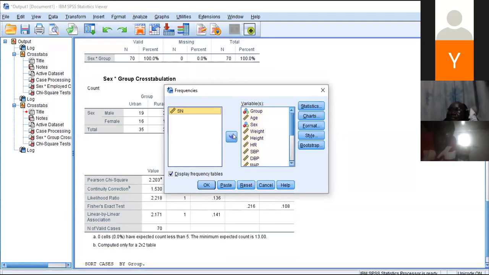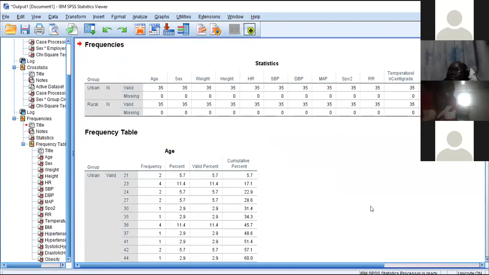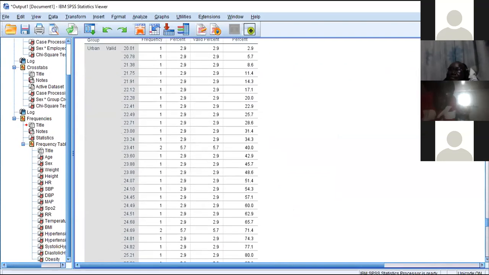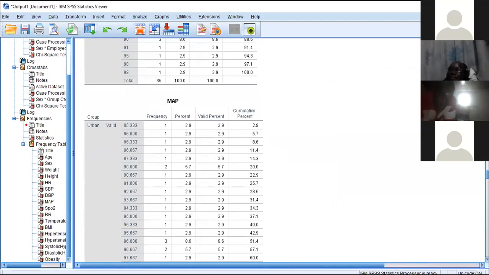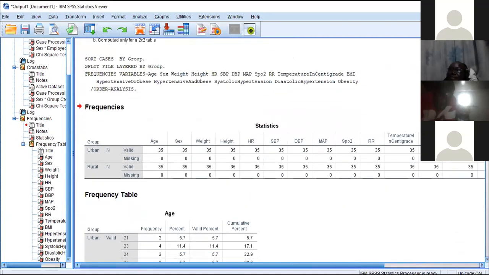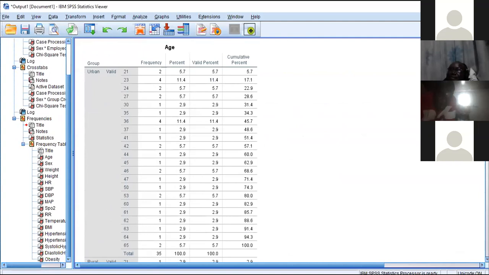So, you see, I want to do the frequency now. The group is not part of the variables because I split by group, so I don't need to see it. If I run this frequency now, I think you can see the screen. It does the two groups for me. Anything I do, it does it. I'm scrolling. Age, urban, can you see? Can people see? If you can see, let me know.